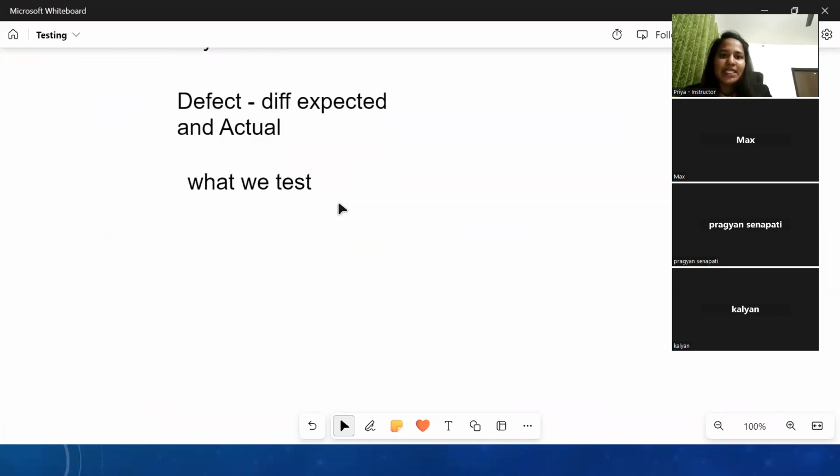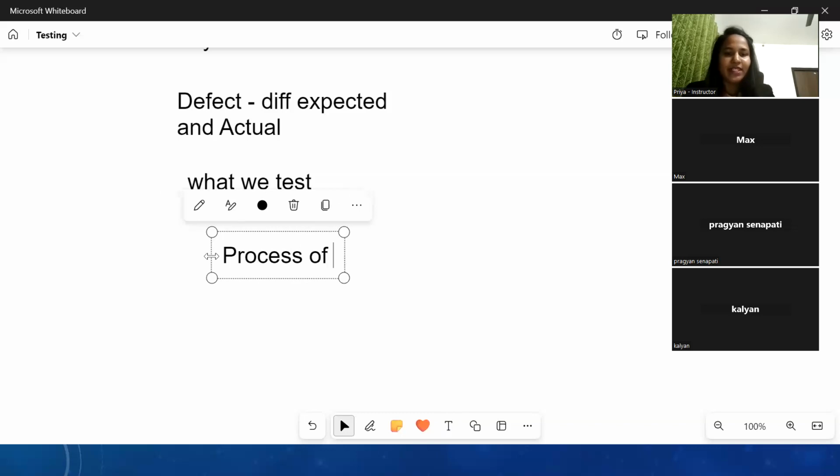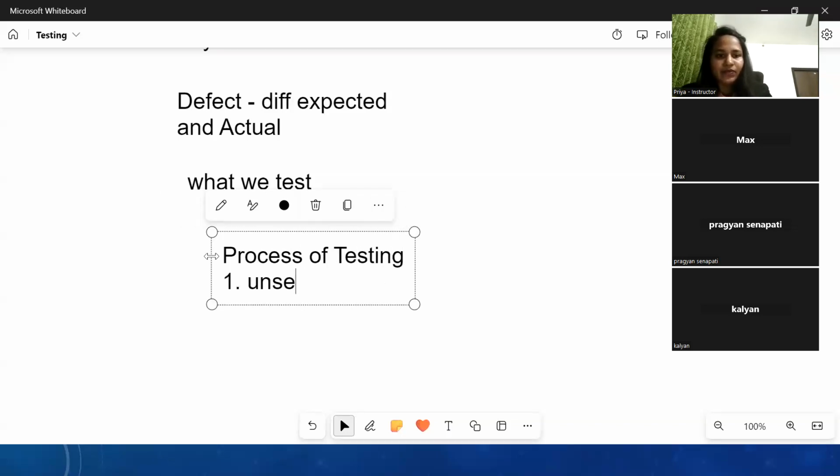Okay. So what is the process of testing, we will see. Okay, very good. Not in bookish words, just on a high level, if I am testing, or if you guys are testing, what process should a person follow for testing? The first step in the process of testing is to understand the requirement.